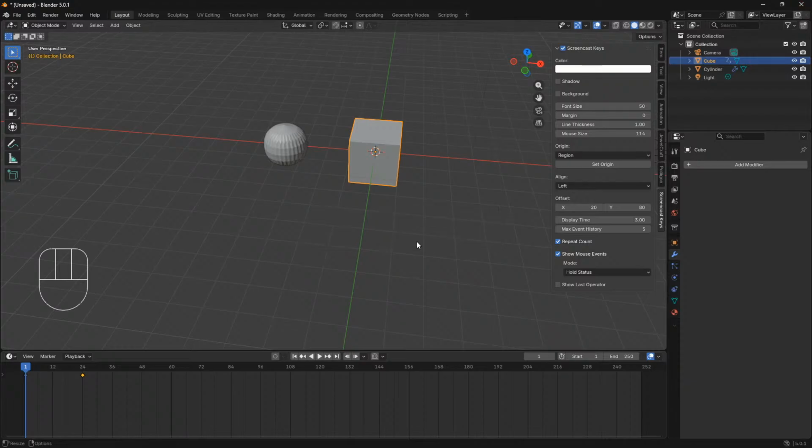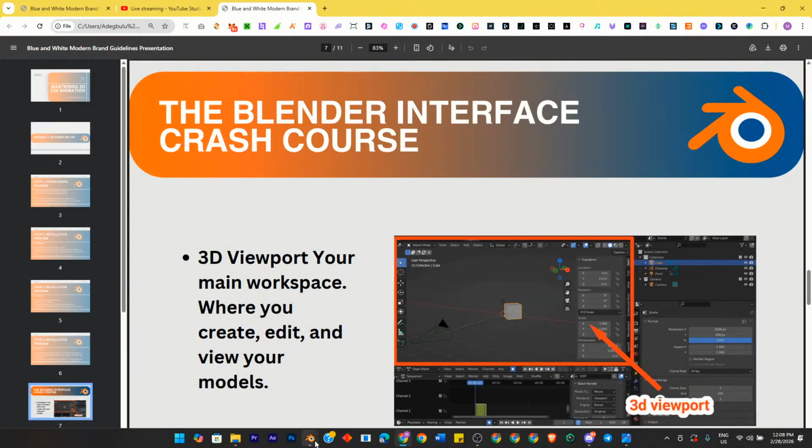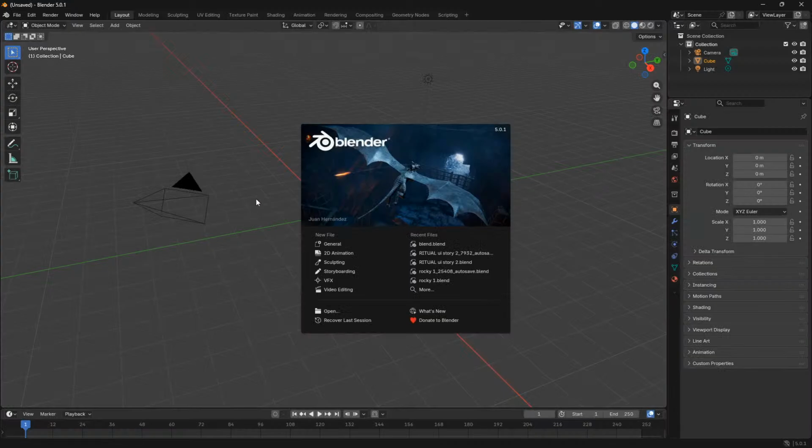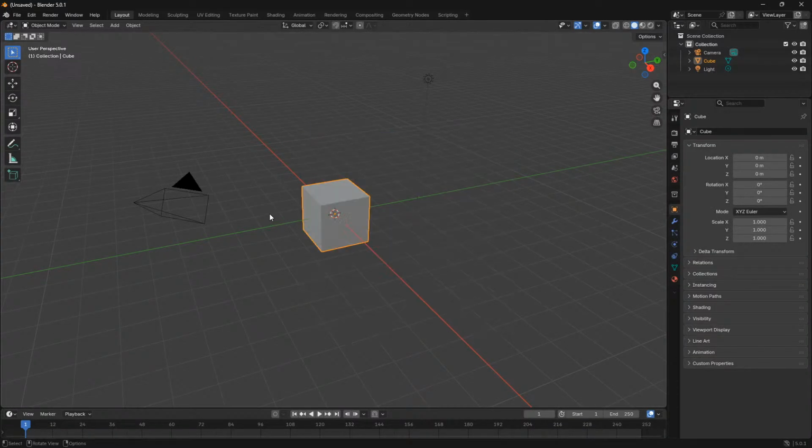Good. Okay, so I want to start Blender afresh. So let me just open Blender. I'm using Blender 5.0. I don't know if there's a new version. This is the latest version as at last month or last 2 months. So if you want to install Blender, make sure you're installing the latest version so that you can get all those new functionalities that come with it.